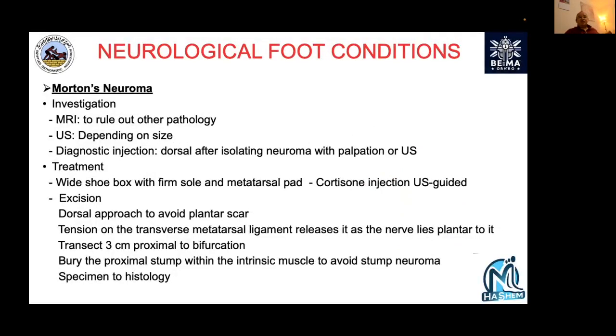Investigation: the commonest investigation is ultrasound. We send the patient for ultrasound to do assessment, and we ask them, if you find a neuroma, please inject it with steroids. Injection with steroids plays two roles. Role number one is diagnostic. So if the patient's pain improves, this means definitely it is a neuroma. So on ultrasound assessment, if you find a neuroma, inject it with steroids. If the patient improves, this is definitely a neuroma.